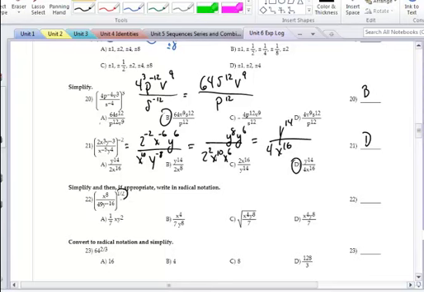The next one has a half power, that means square root. Well, half power, square root for numbers, but you take the half power of the powers. So I've got X to the 4th, and then I'll have 49, which will become 7, because half is a square root. And then Y to the negative 8th. So I'll just rearrange terms. I have X to the 4th over 7, Y to the 8th on the top. And that would be choice D.